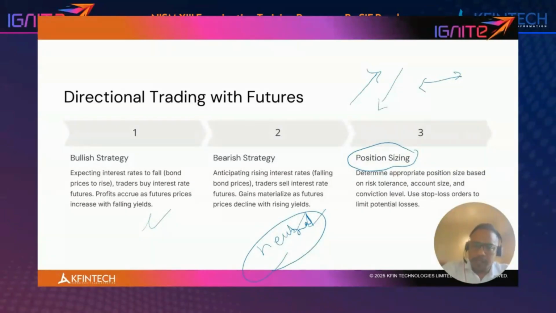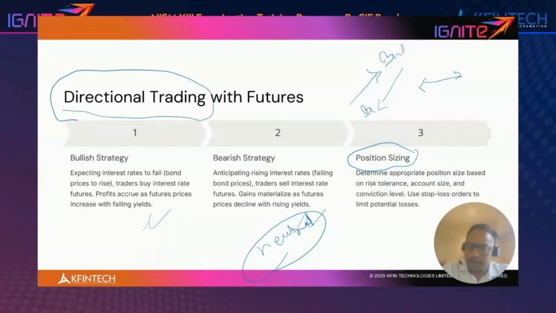Now, when it is bullish or bearish, it is directional trading. When it is neutral, it is non-directional trading. So you have to remember this: in directional trading, there is a lot of risk involved because you are expecting the option or the market to move in a single direction, and that's why you have to take risk management into consideration in case the movement happens opposite to your direction. Suppose you are bullish and the market moves in a negative direction, what will you do in that scenario? So that is all that we are going to see in this strategy building.